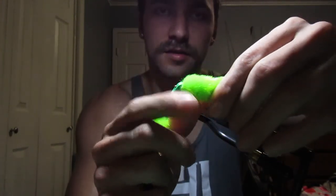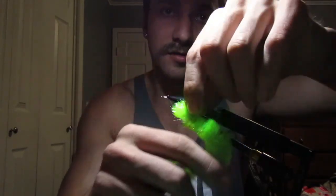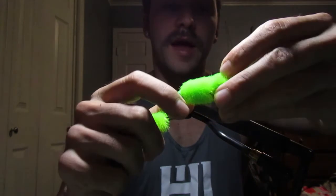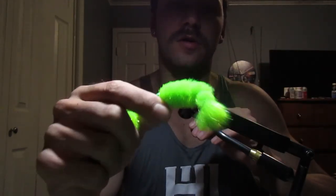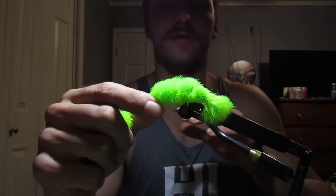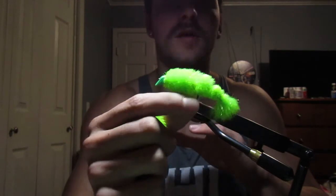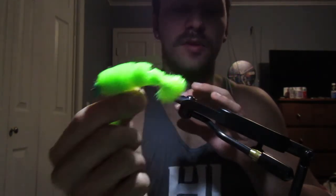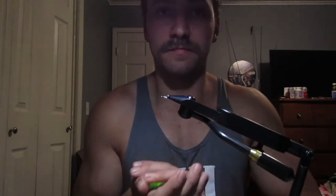But it did not eliminate the up and down motion. Every now and then, it'll dive really far down or jerk up. It's real erratic. Still a great bait. But the consistency of the slow water game changer is what makes the difference. This is just erratic as can be. You get smoked. But the other one, it's erratic, but it's erratic in a side-to-side motion. And that's what I think makes it more deadly than even this one.